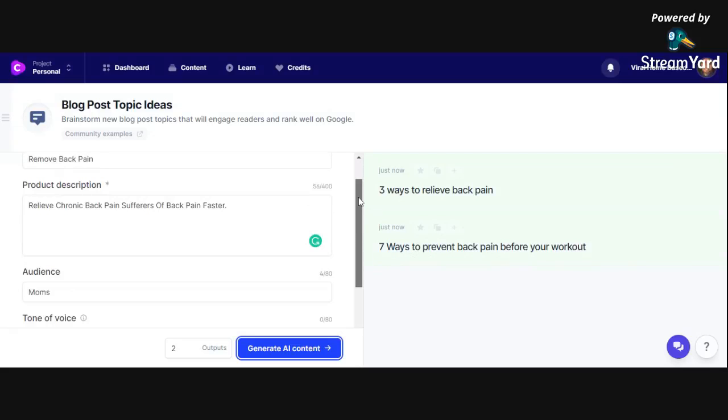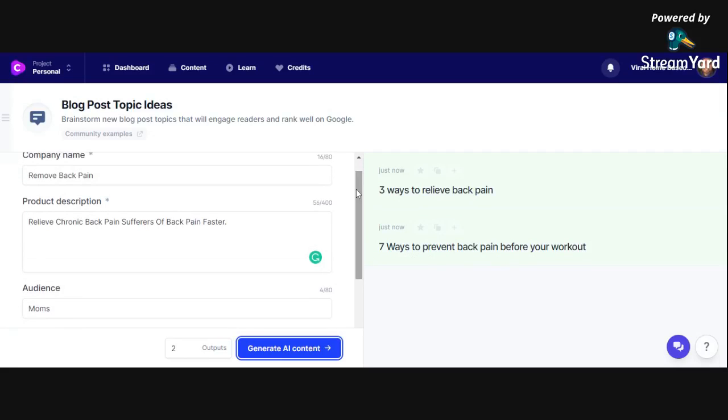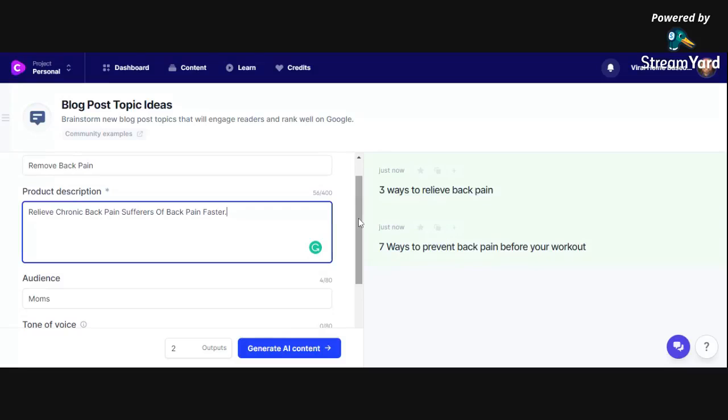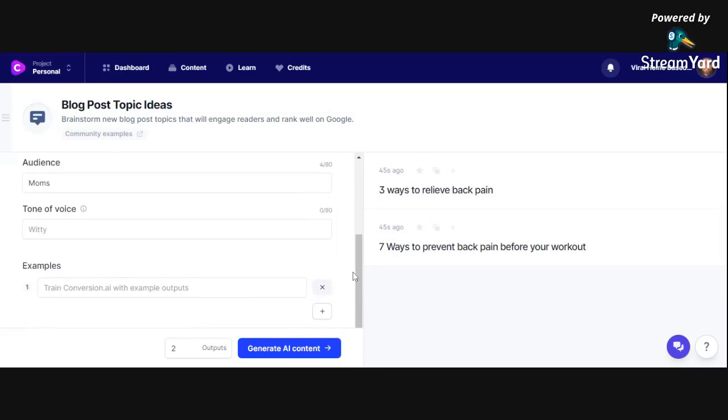Okay, see, I didn't even give it anything that has to do with working out, yet it gives me how to do this before your workout. That is thinking a step ahead. I wanted to show you how vague you can put information in to get more specific. So it goes from general to specific, before your workout, right? With TENS machines. Now let's say if we put a product in there.